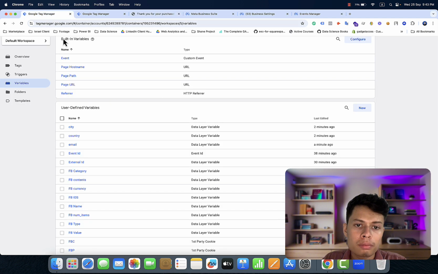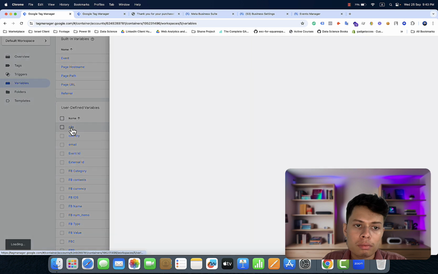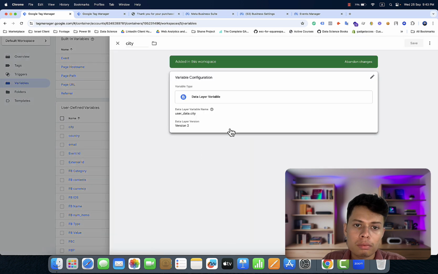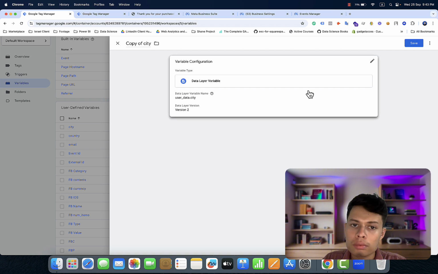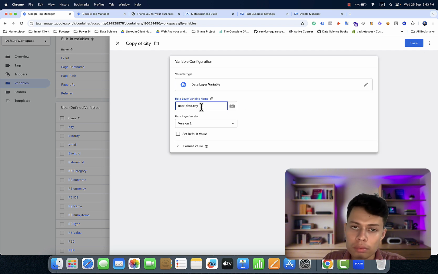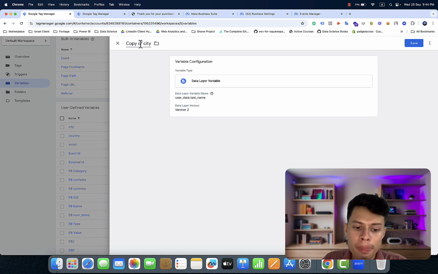Let's copy it. Again there is a space, but I copied it without a space, and I don't know why there is a space. Okay, sorry. This is the last name.